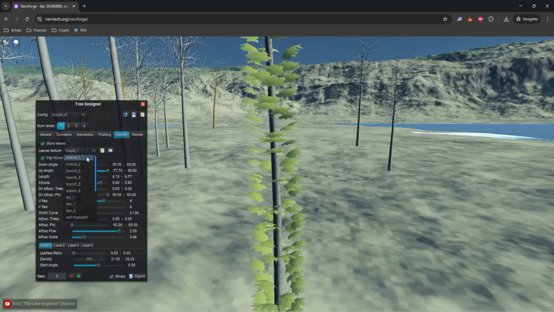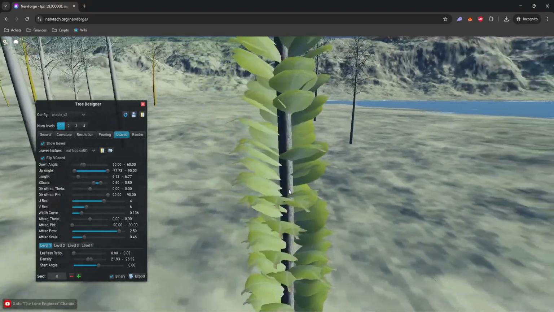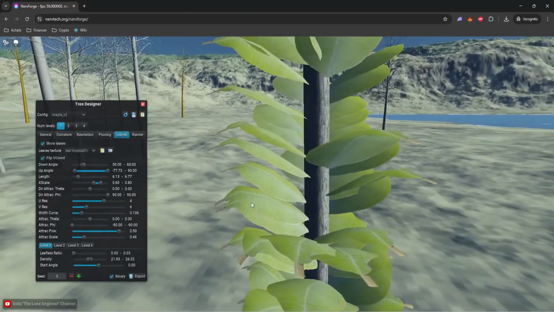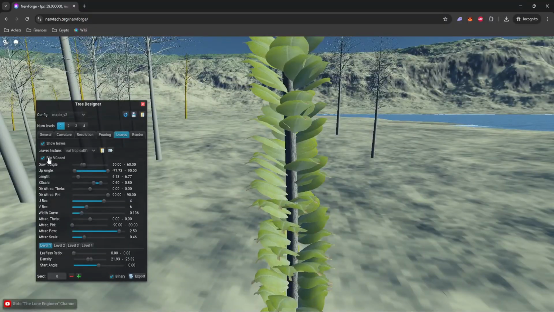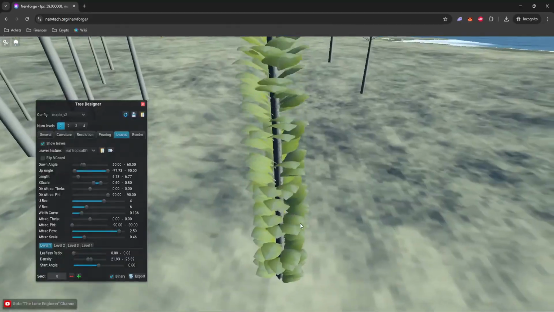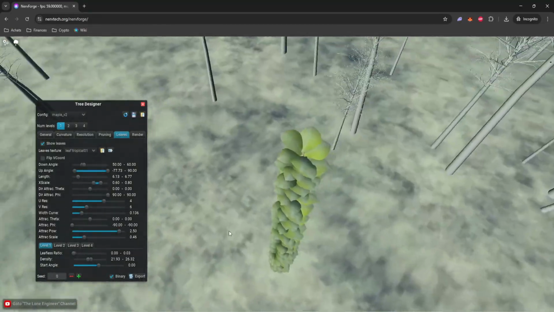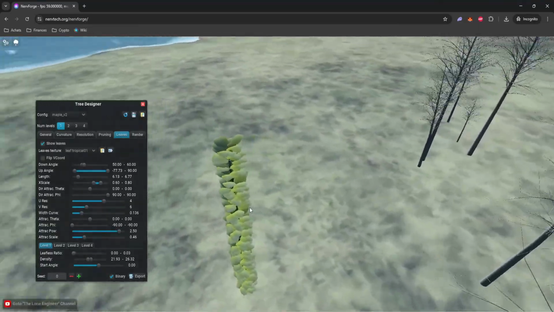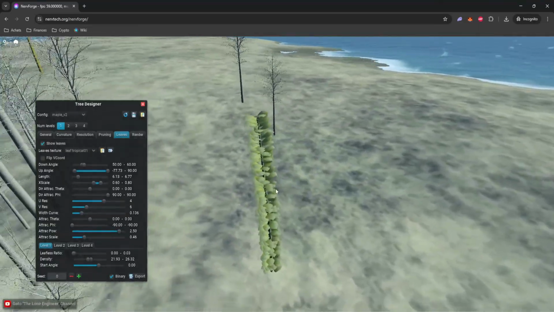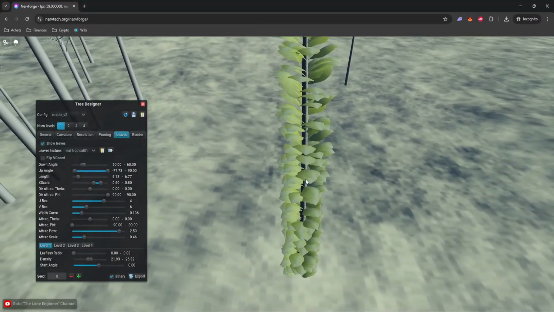And first I need to change the model that I'm going to use. So here I'm going to use this Leaf Tropical 1. Okay, I see that the leaf is inverted, so I need to flip that. I mean to unflip. And now I have leaves in all directions like that. And I actually don't really need or want this. I just want them to be flat on the left and right of the trunk.